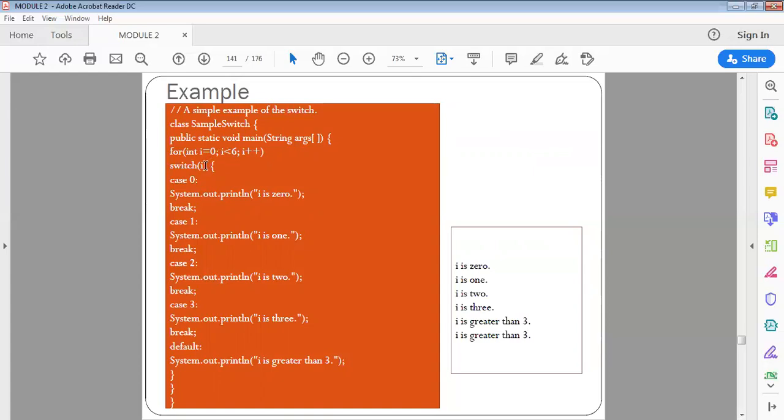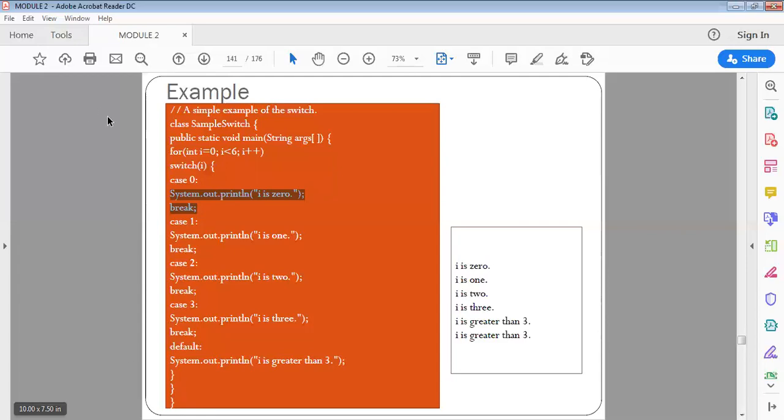Search for 0 in the cases. When you come to case 0, it matches, so at that time print i is equal to 0. Then as this is executed, we have a break statement, and break will come outside the switch statement.